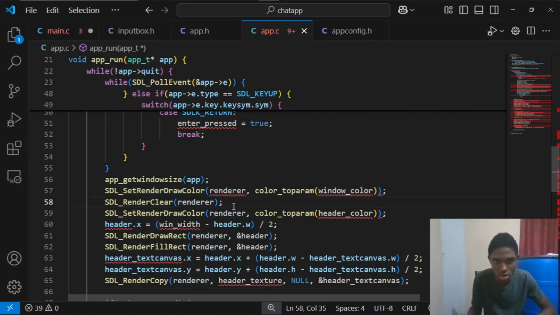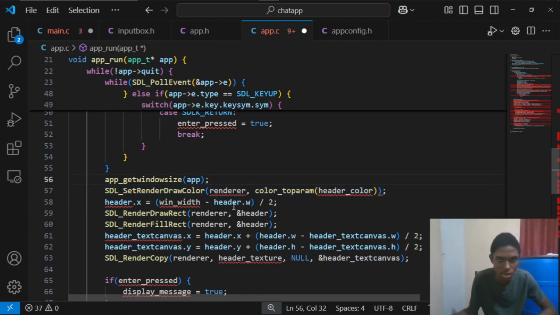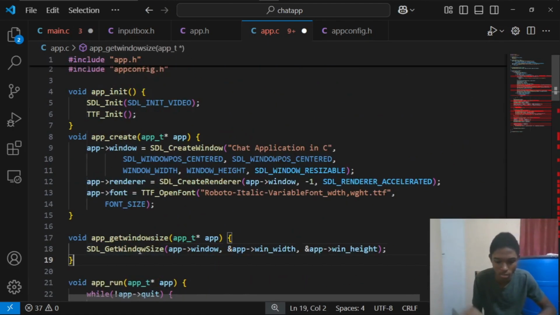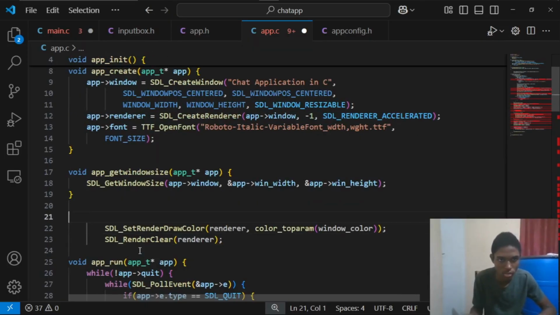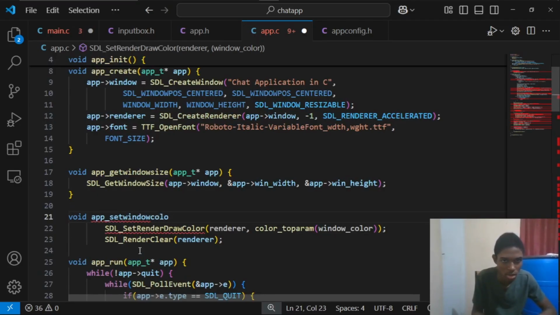The set render draw color, let's just replace it with another function. Let's call it void up_set_window_color. And it will accept an up_t up.